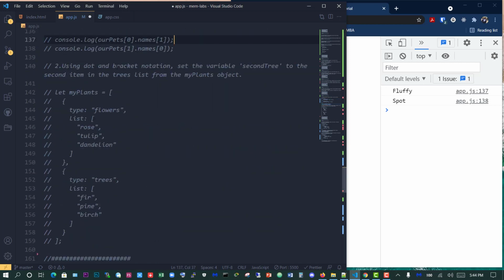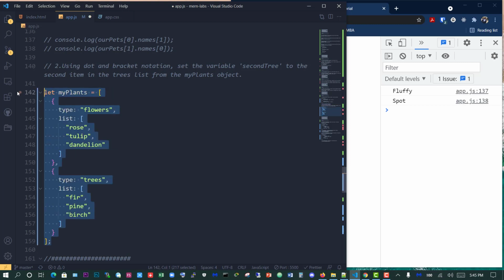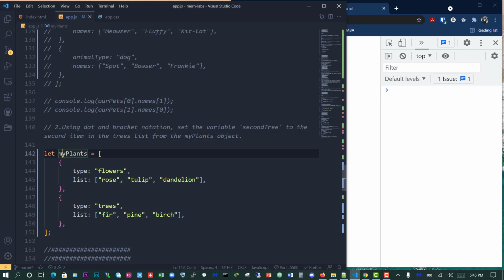So 2, using dot and bracket notation, set the variable second tree to the second item in the trees list from the my plants object. So let me uncomment that. We can see here my plants, which is an array of 2 objects.